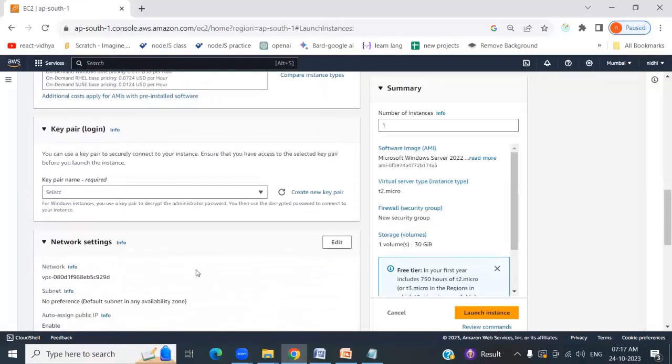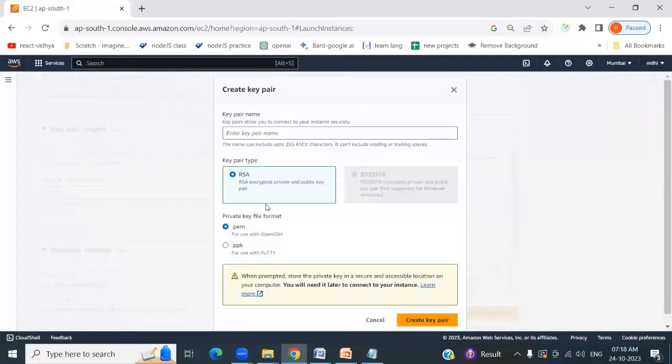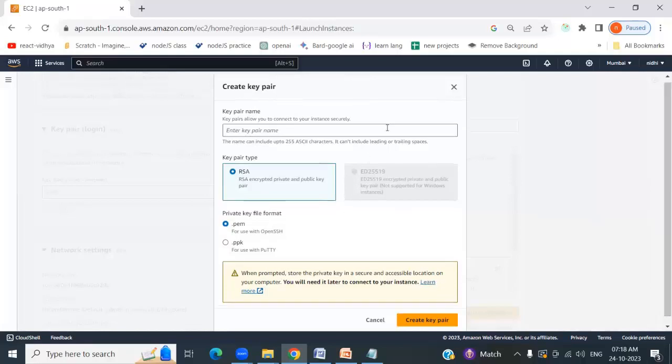Now you need to create a key pair. A key pair is what helps you connect your local machine to the private virtual machine. Now we are going to select RSA and the .pem format, and then you just need to give the name of your key pair, maybe Windows.